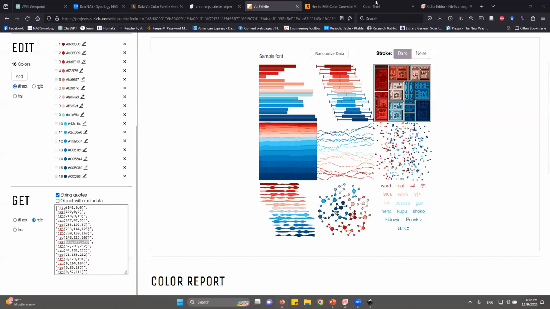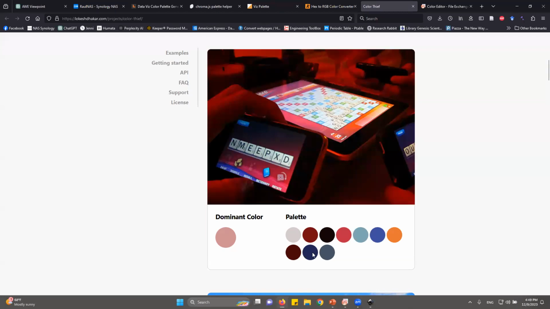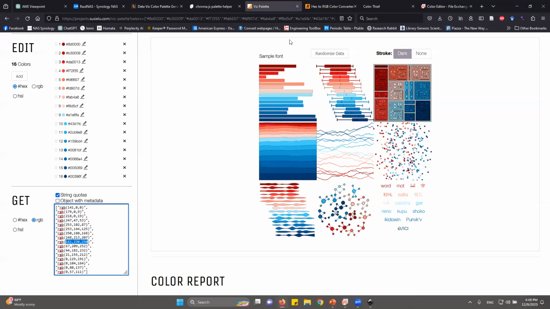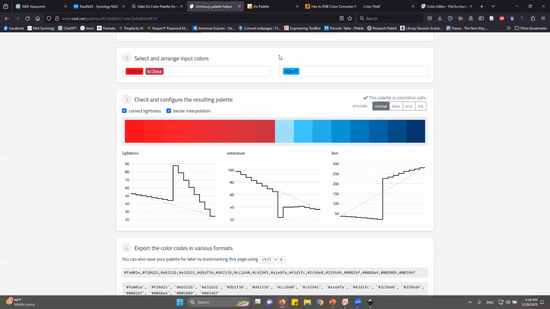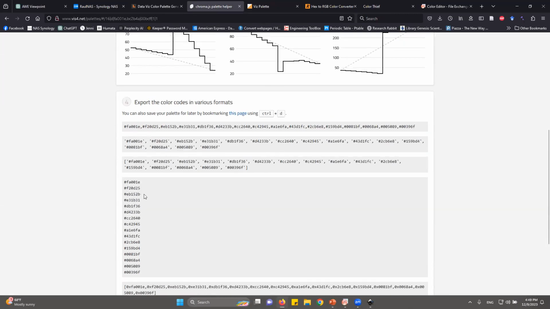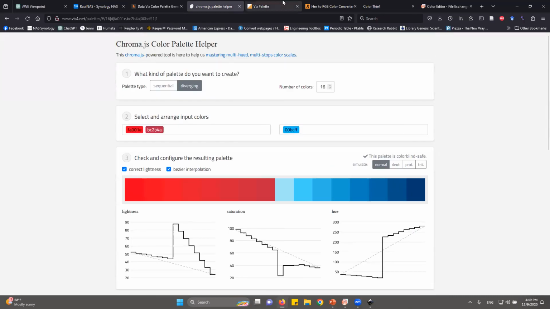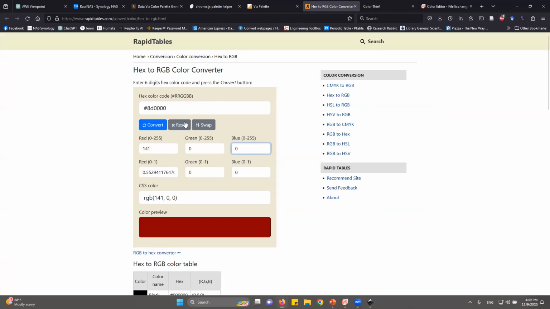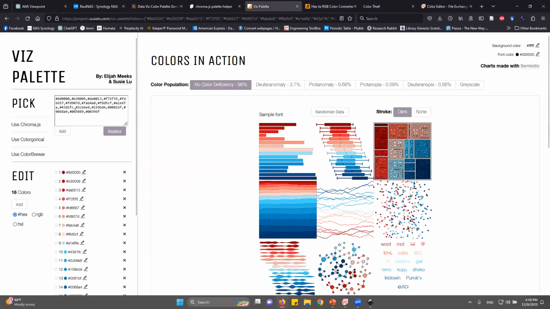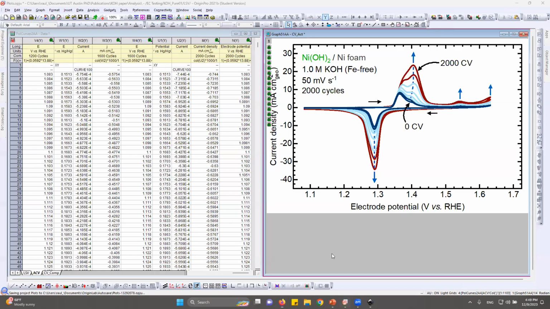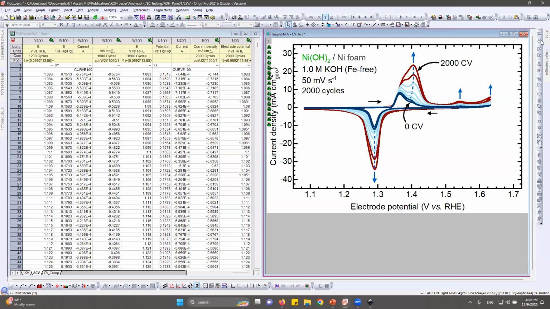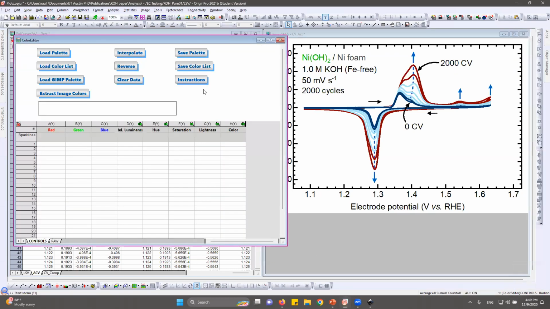If you use Color Thief, you can take the color palette from another one, or you can create your own and check if it's colorblind safe. Now you can copy these codes, or use this converter to find the red, green, and blue, or just copy from here and paste it into your color editor app, and that's it.